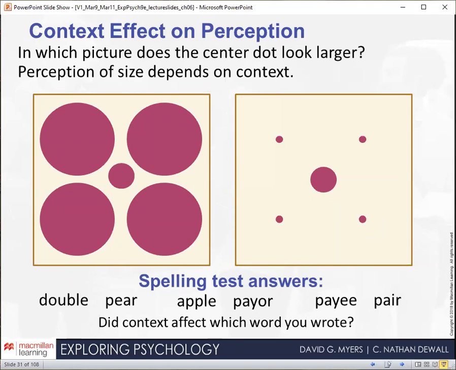The idea here is this. We have the ability to sometimes be influenced by things. So for example, if you heard double clearly enough, you may have written pair, P-A-I-R. Apple, excuse me, you may have written pair, P-E-A-R. But the idea is that context does matter. This is a different way to get at what we talked about earlier when we looked at top-down processing, with that image that either could be a B or a 13, depending on the context. So the context will have a great deal of impact on your perception.